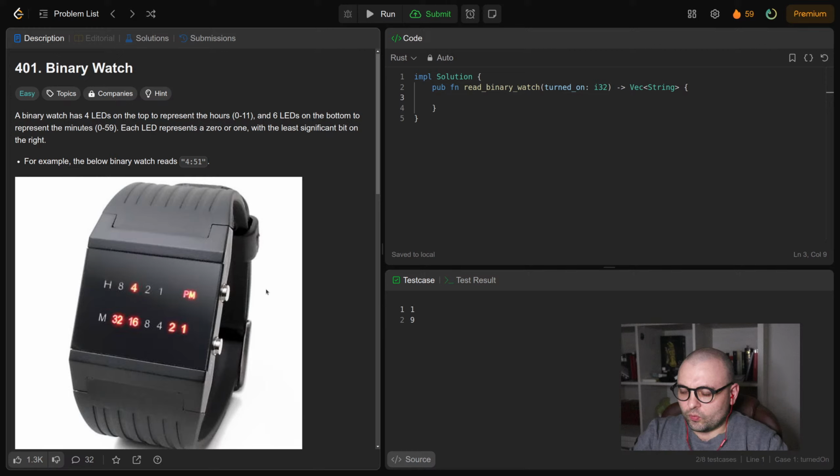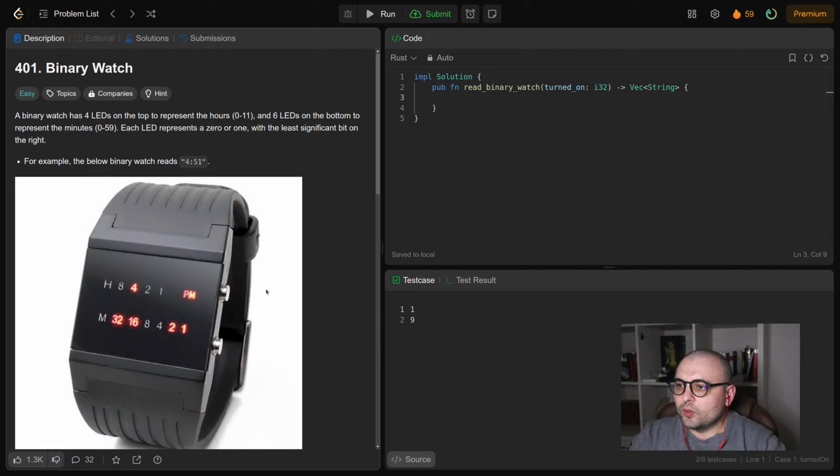So it's a binary form. 12 is like 16, but we have only 12 hours, so that should be enough. And 6 LEDs, because we have 60 minutes, but we need to go to 32 last. So 32 plus 16 plus the rest should be 63. Okay, that works as well. Fine.